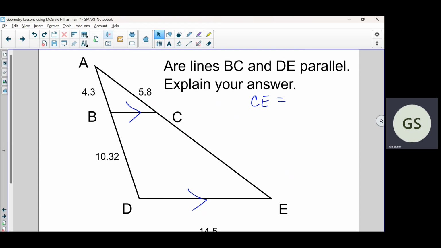Wasn't there a number there? But it's a different kind of problem. I took the number away because this is the other kind of problem, where I don't give you a number, but I did tell you they're parallel. So in that problem, I said, are they parallel? Now I'm telling you they are parallel, but I want to know what that number would have to be to make them parallel.